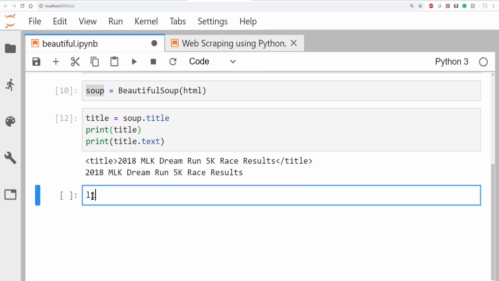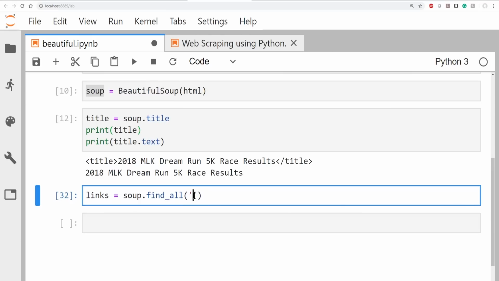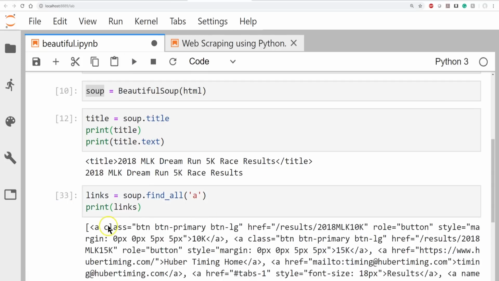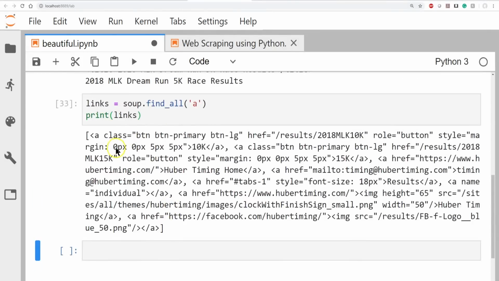And earlier I mentioned links. What if you want to get all the links off this page? Oh, that would be fun. We could do soup.find_all, put this in brackets, and then quotation marks, we'll put A. A is the key to find links, and you'll start seeing div and all the different options you have for finding these entities in a website. And then let's just print our links, and you can see here that it now shows all the different links in here that are marked by A, because we did a find all A.